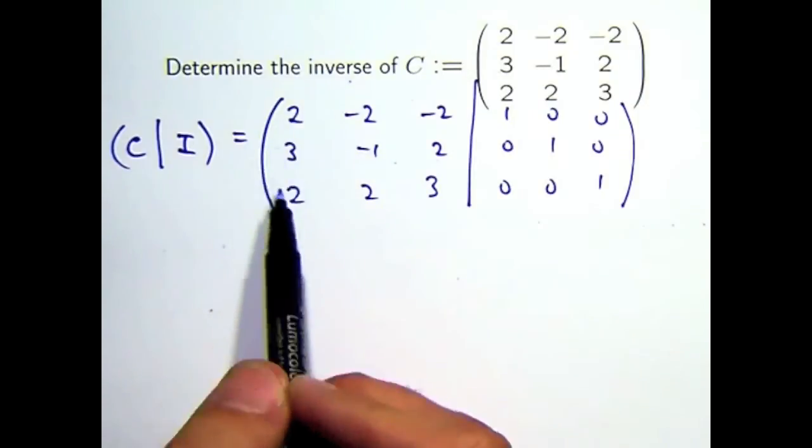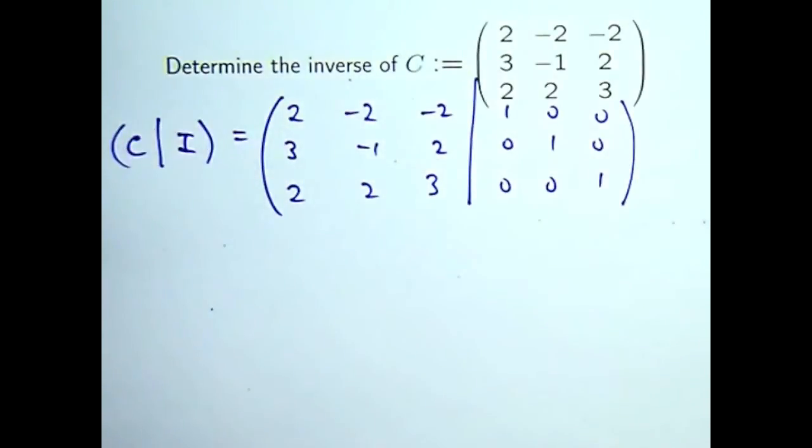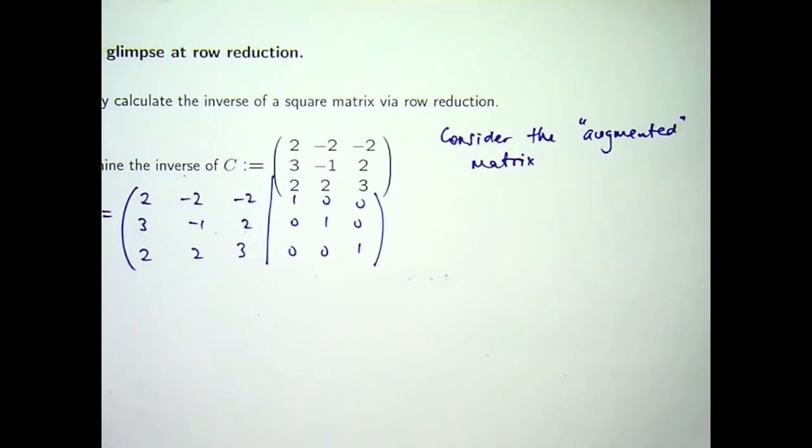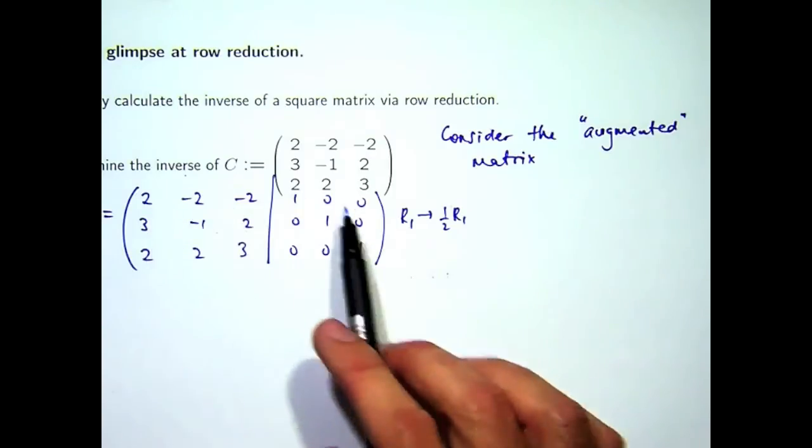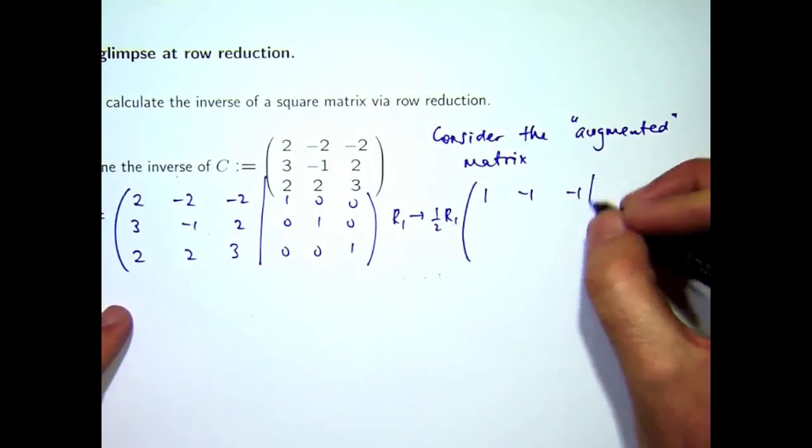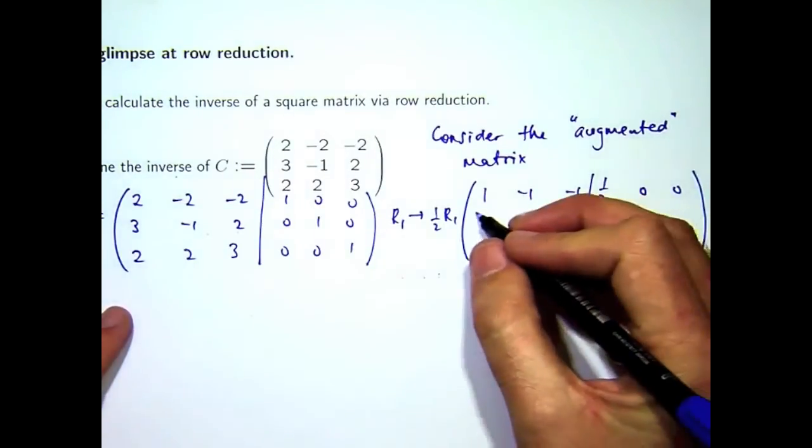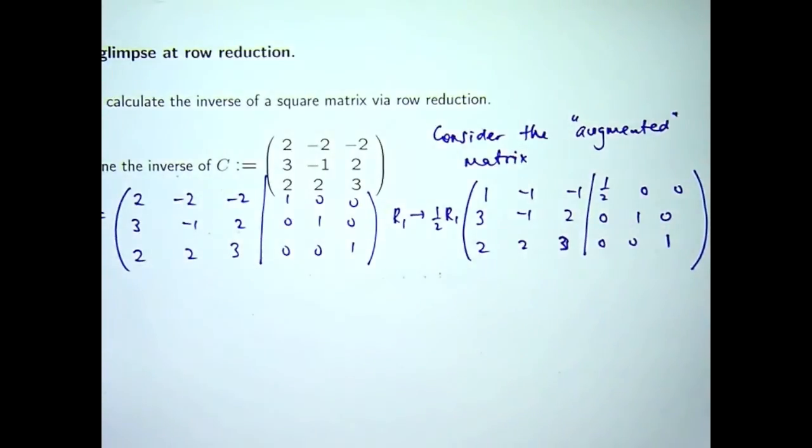So firstly this isn't a one and there's no ones below it. By the way I can interchange rows and I'm still not going to alter the underlying structure. If you look down the first column 2, 3, 2, if there was a one in there what you'd do is you'd take the row that that one's in and shift it up to the top. But we don't have that luxury at the moment. So how can we make this a one? Well, let's take that row, that first row, and multiply it by something that gives us one in the first instance, so minus one half. I make a little note going, I'm taking the existing row one and I'm multiplying it by positive one half. The other entries are unchanged.